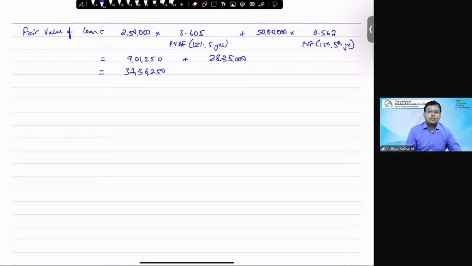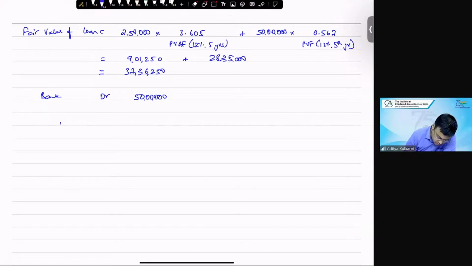So now let us look at the journal entry. Okay. यार बैंक में तो पैसा आ गया, bank account debit. कितना पैसा आएगा? The loan amount is how much? 50 lakhs. So bank में the money that you would have received is 50 lakhs. But can I recognize the loan at 50 lakhs? Answer is no. Because financial instruments requires us to recognize the loan initially at fair value. Fair value is this 37 lakh 36,000 and change.